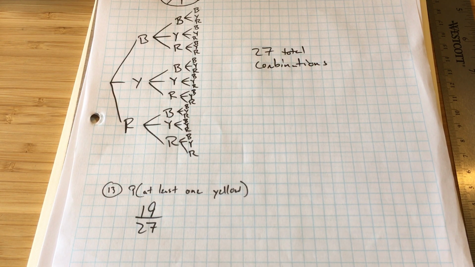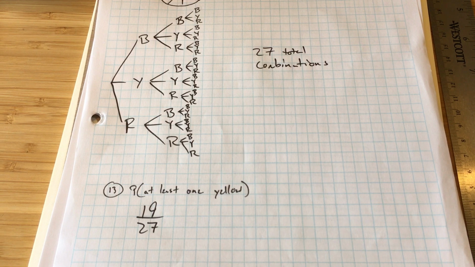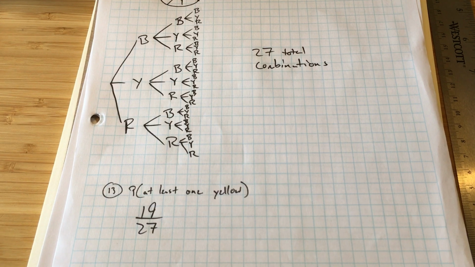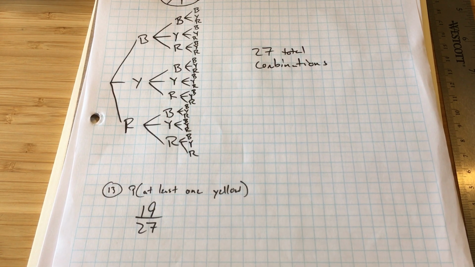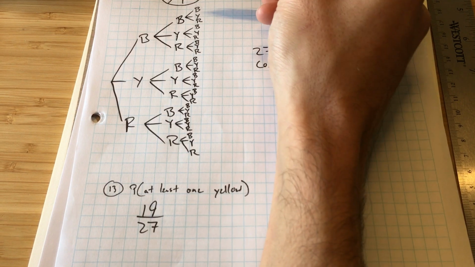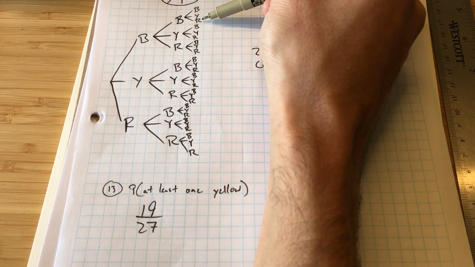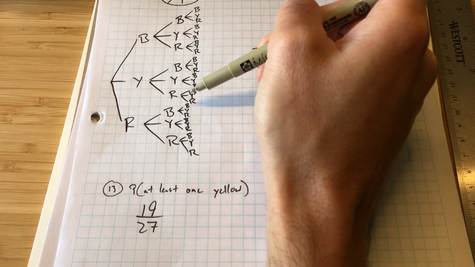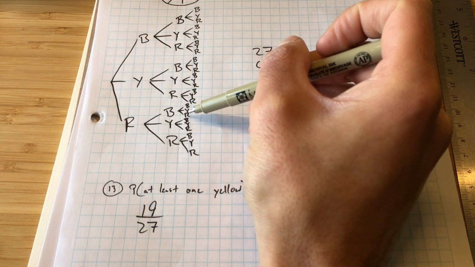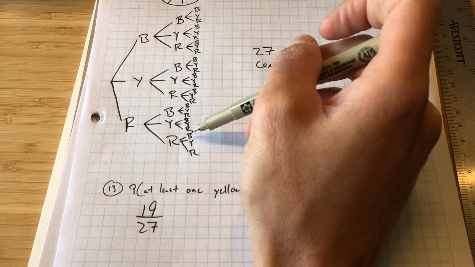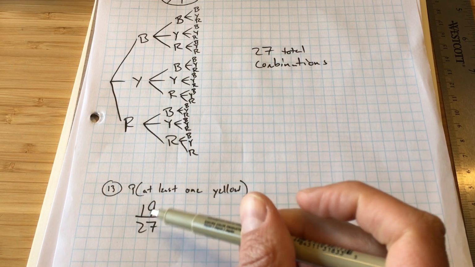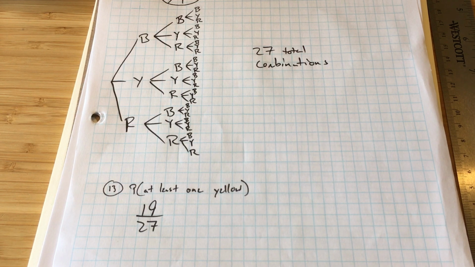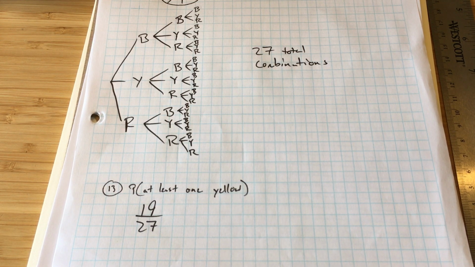There's another way you can do this, though, which I don't know if it's necessarily that much easier. If we're looking for the probability of at least 1 yellow, you could find all the times that you don't have any yellow and then subtract that from 1. So the other way you could do this is count the ones where we don't have any yellow. So 1, 2, those all have at least 1. 3, 4. These all have a yellow. 5, 6, those all have yellow. 7, 8. And if I subtract 8 from 27, I get 19 over 27. So that's another way you can think about it: figure out how many times you don't have any yellow and then subtract that. All right, there is standard form.